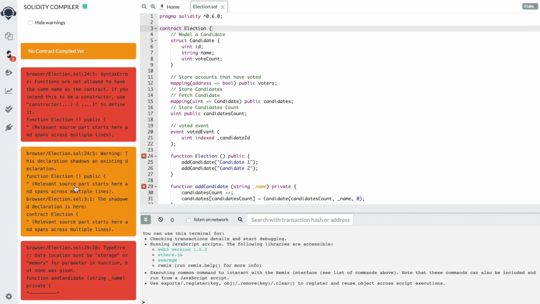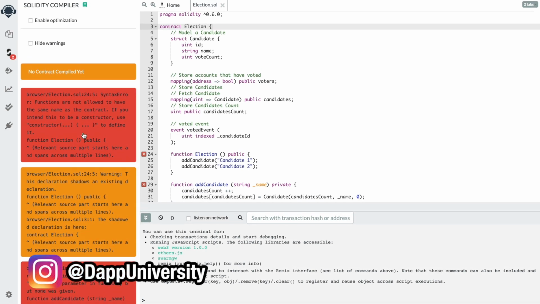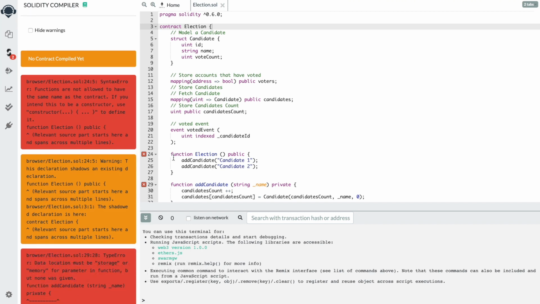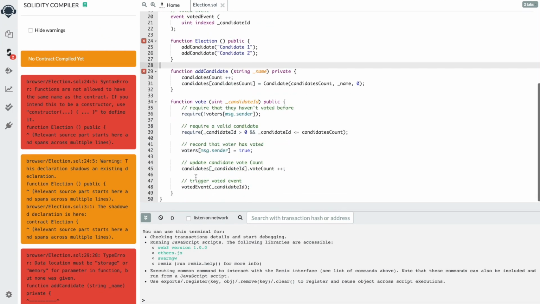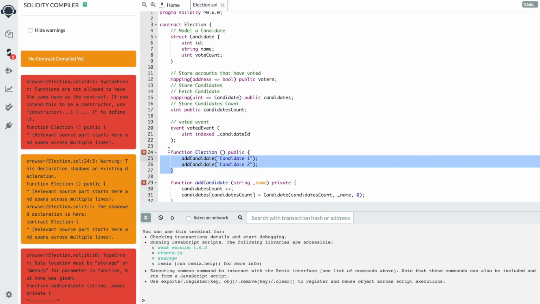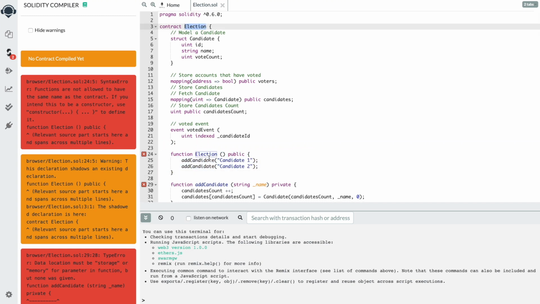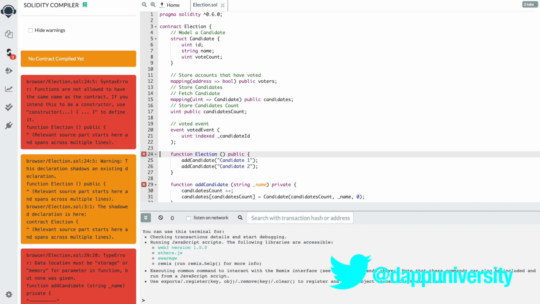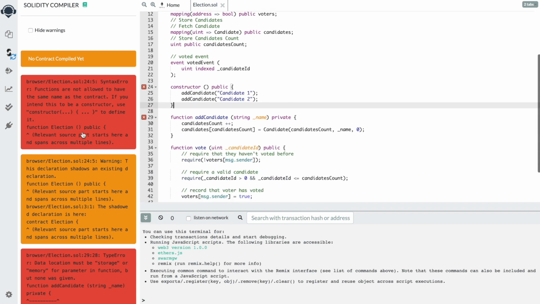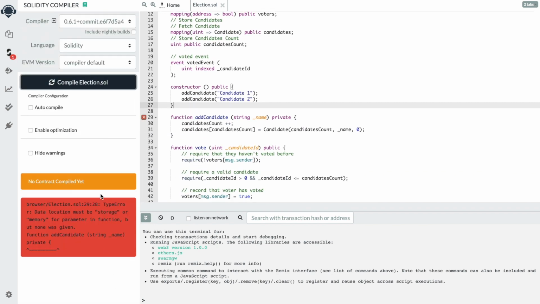So we can see all kinds of errors here. The first one that I want to mention, this is a really common error because people ask me about this all the time. This says that the constructor is wrong here. So it used to be in Solidity that whenever you create the constructor function, the function that gets run whenever you put the smart contract on the blockchain, it used to have the same name as the smart contract. That's how you used to create the function. But now that's changed. And we don't even use the function keyword. We use the constructor keyword like this. Say constructor, public. And let's try to compile it and see if it goes away. All right, so that goes away.